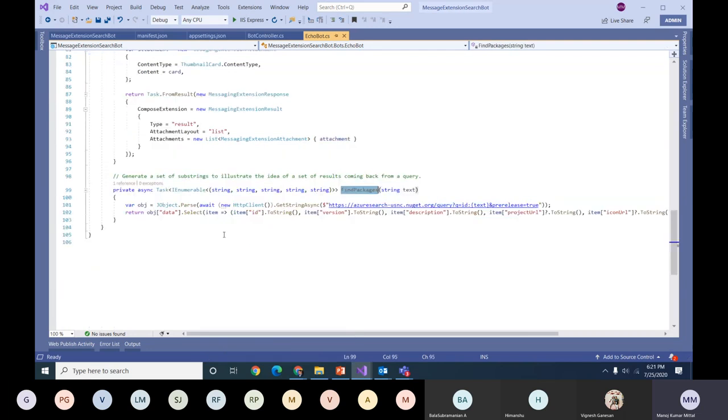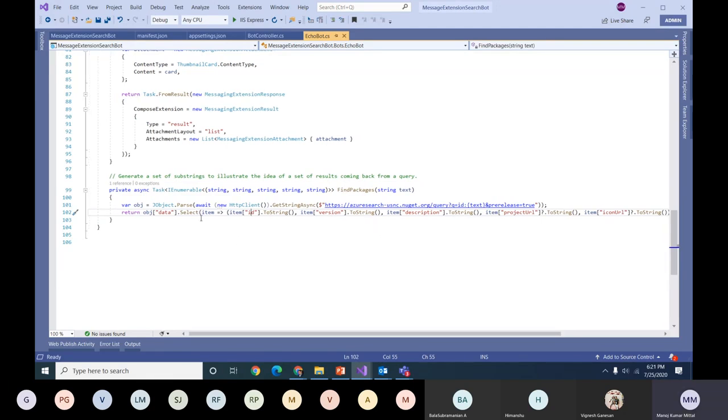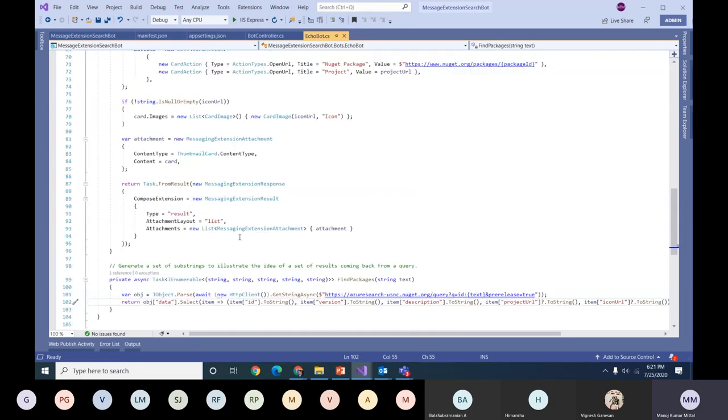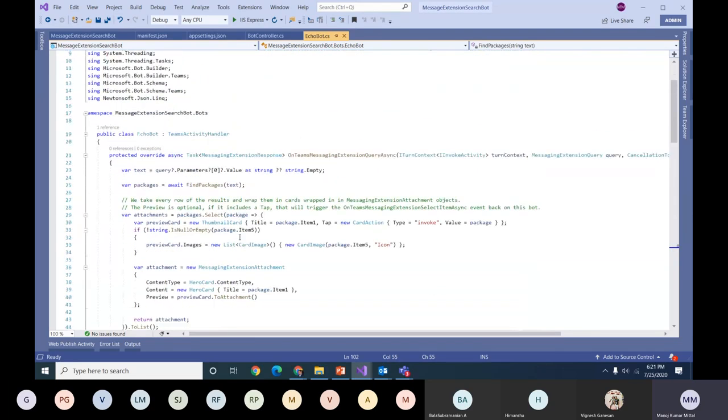I'll show this method. It's nothing but an HTTP client we use, getting the data from this URL, and this is an open URL. Whatever parameters we type here, it will return the data in JSON structures. These are the few properties which will come out from here, ID and versions, which we are going to use. So we can just map it to our own list structures or grid structures from this section.